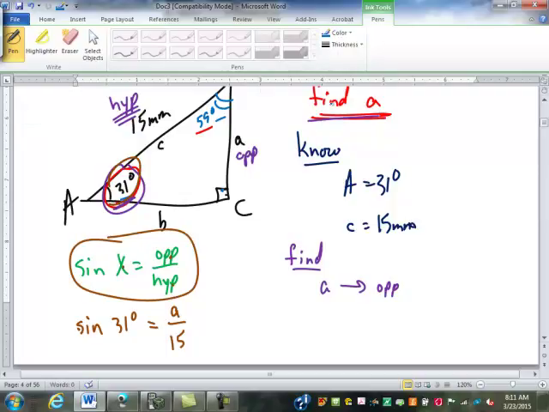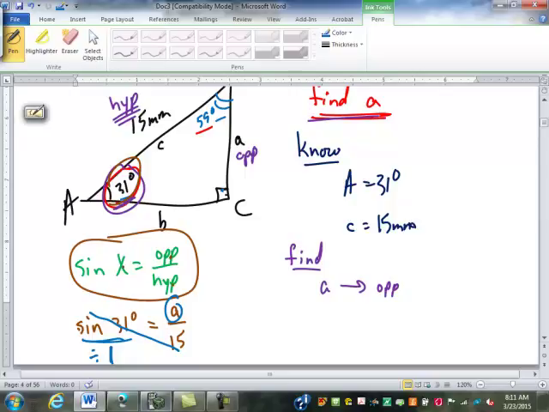Now to solve this, the easiest way for me to solve these is to turn it into a proportion. And it's cross, multiply, and divide. So I'm just going to put this over 1 to make it a complete proportion. And then to find A, I'm going to cross multiply. Sine of 31 times 15 divided by 1. Now in this case, you probably could have just solved the equation, multiplied by 15 to get A by itself, but in a second you're going to see why that's important.